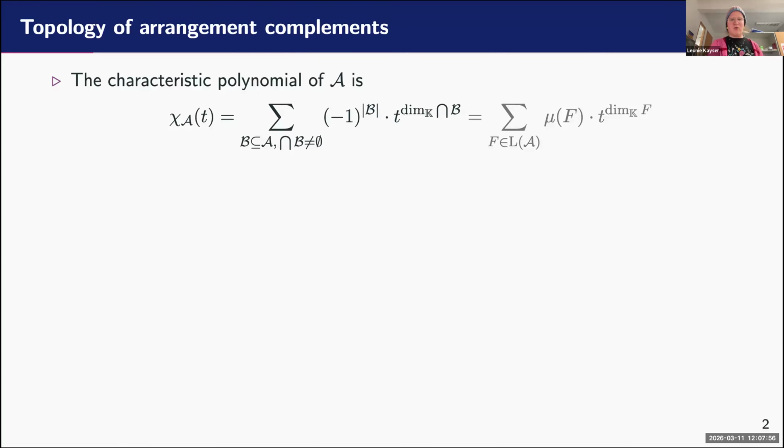The task of maximum likelihood estimation asks: we have a sample u of n counts of the states 1 to n, and we ask which point in our model X explains best this data observation, by which we mean we want to maximize the likelihood that this occurs. The likelihood is just the product over x_i, so the point in the model, to the u_i, the count in the data. So this is the very general task in statistics of maximum likelihood estimation.